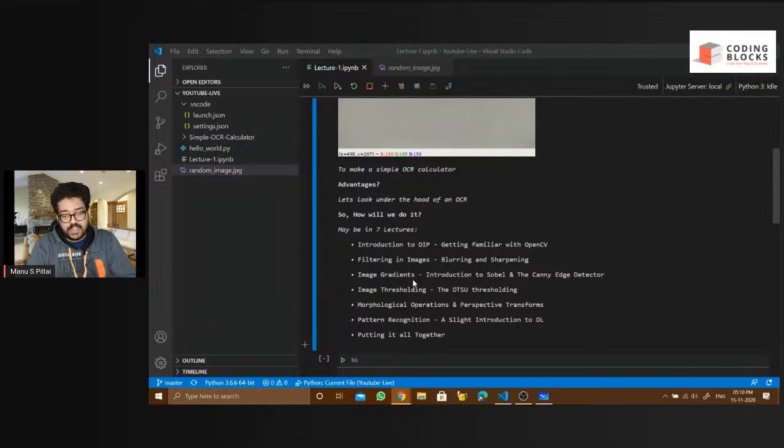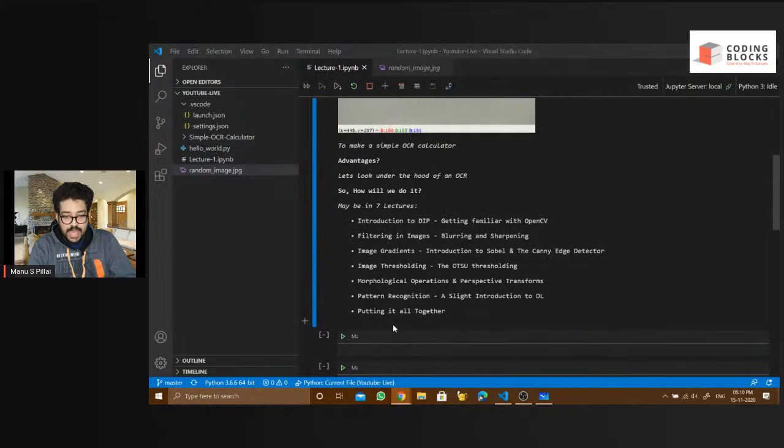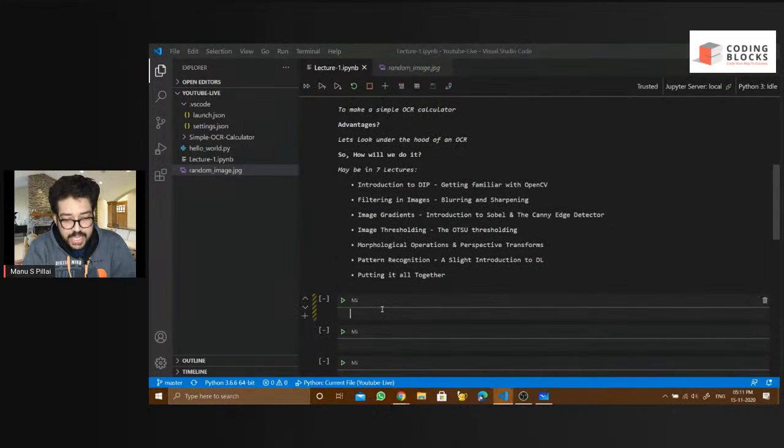So just touch it out because we have used convolution neural networks in this particular project that you are seeing here in this particular GIF. And then we will have the final session in which we will put all of these things that we learned together, and we will make our very own simple OCR calculator. Fine. So the major question comes. Okay, now we know how we're going to do it and what we're going to do. But now the biggest question comes: what are the prerequisites?